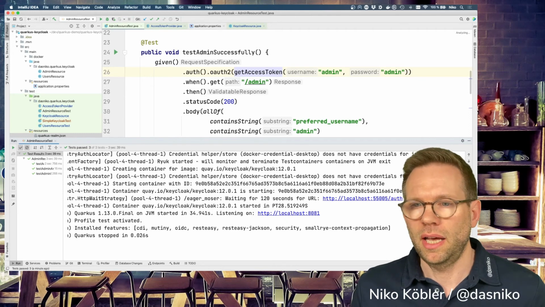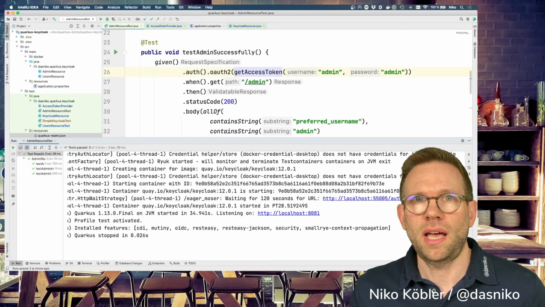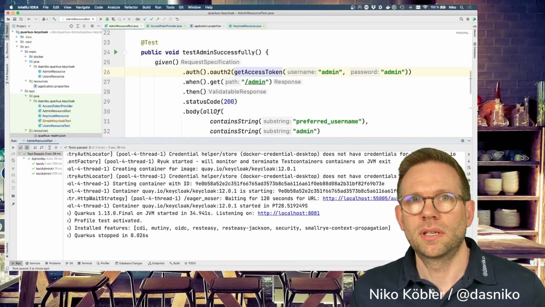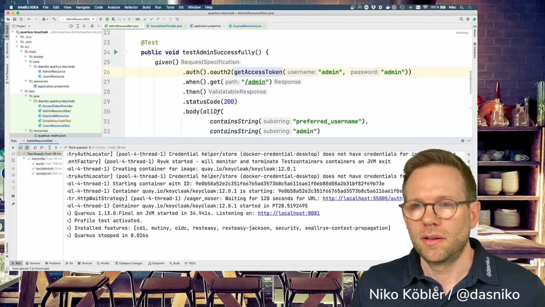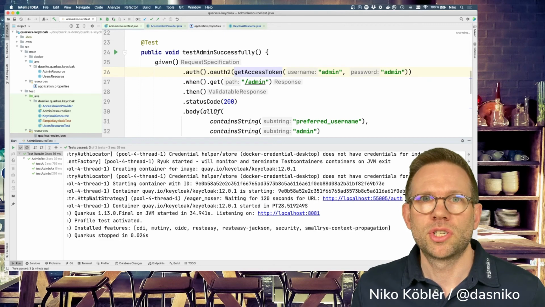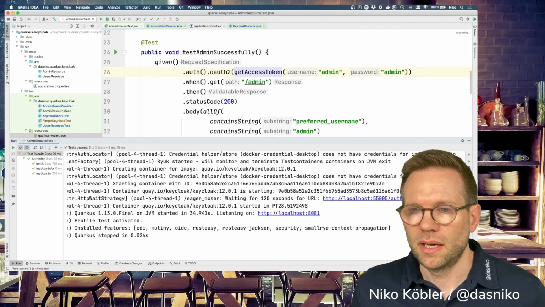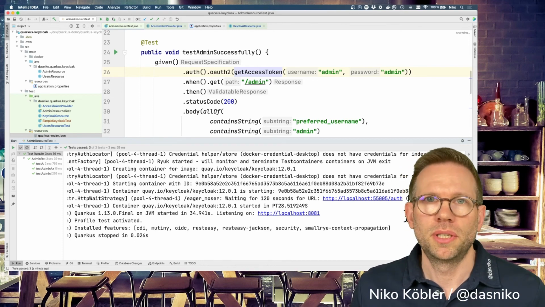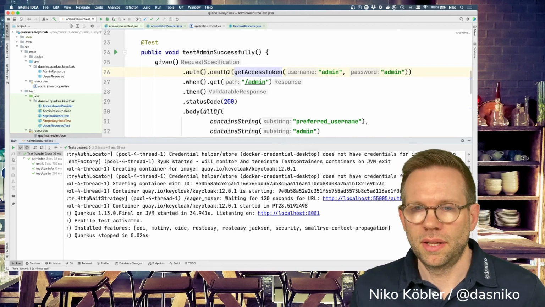You can't rely on any ports, and that's also the idea behind not having a fixed port. So you don't rely on any free ports on your machine or whatever. The best free port on your environment and your machine where the container is running will be allocated. And if the port 55,000 is already allocated on your Jenkins or your CI server, then of course another port will be allocated.